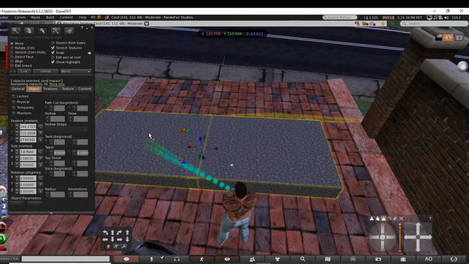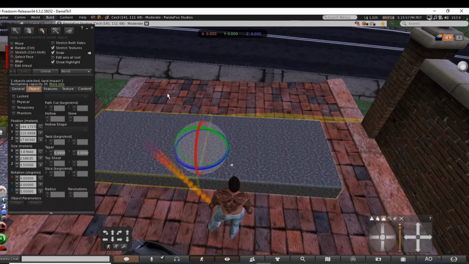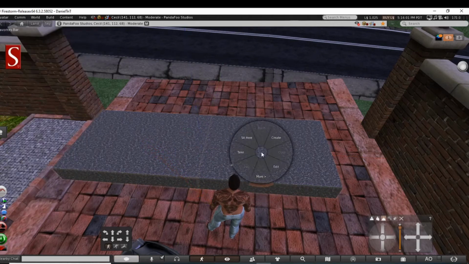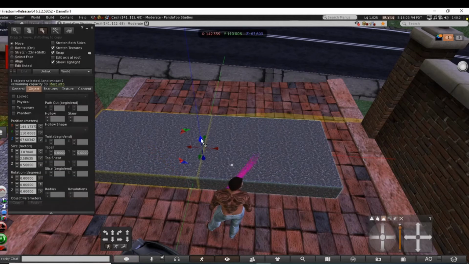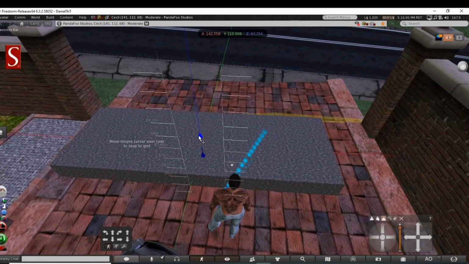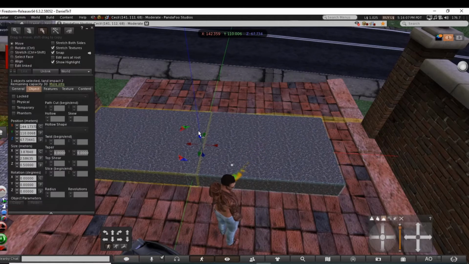But now keep in mind, if the pieces are too far apart, it'll only let you link so many of them together, okay? Once you have them both highlighted, all you have to do is hold down your control key on your keyboard, hold down the control key, okay? And press L. There. See, everything is linked. It's all one piece now.